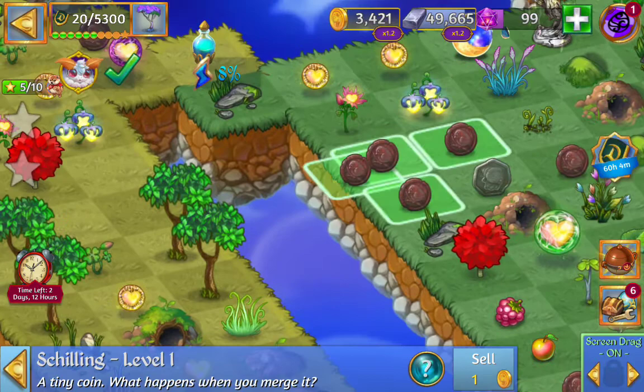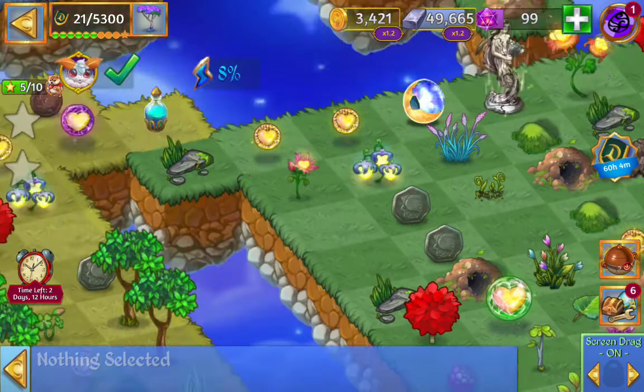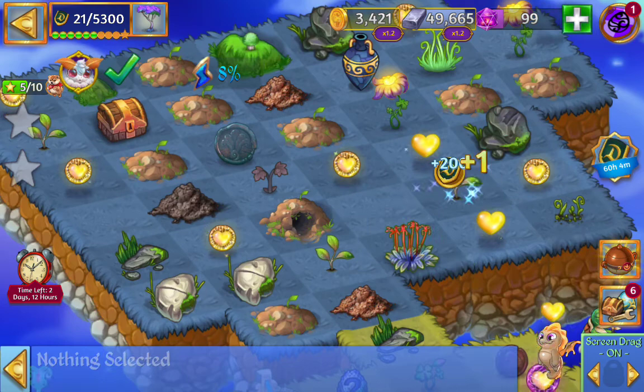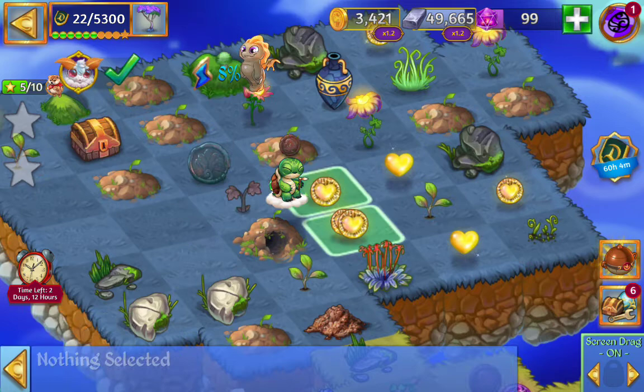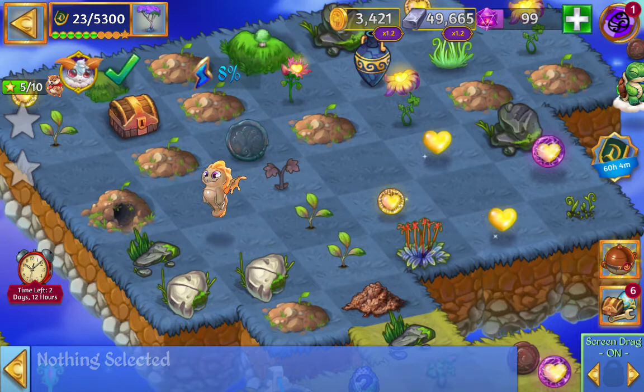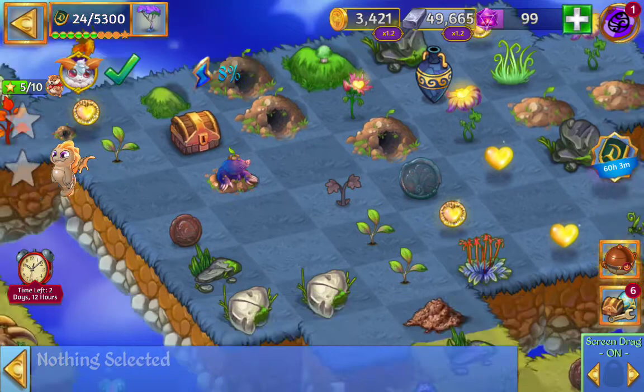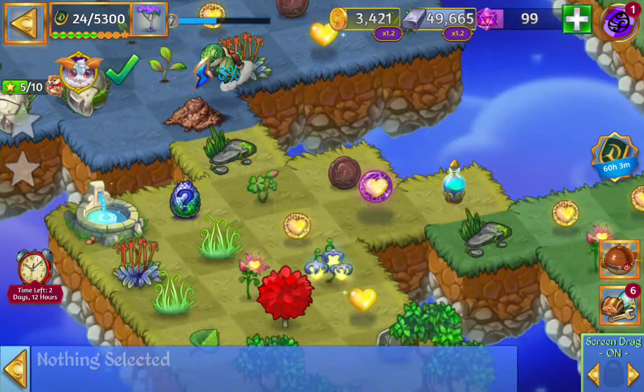Okay, so how much longer have we got on this item here? 1 minute and 5 seconds. Okay, so we'll leave that to run down while I carry on trying to clean up. Just going to merge those together there. And we've got another one of those ground fluff level ones. So when we tap them, and see, gives us a coin there. Awesome. So I'm going to try and get rid of some of those.